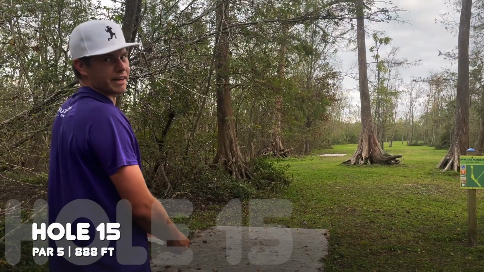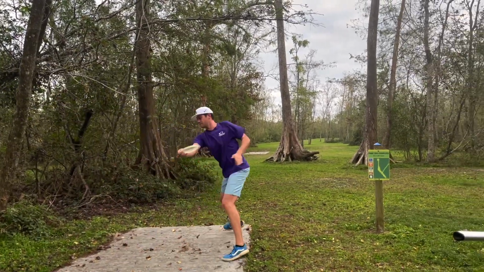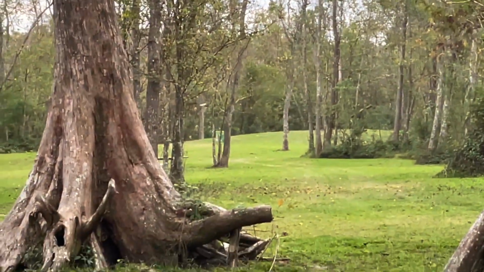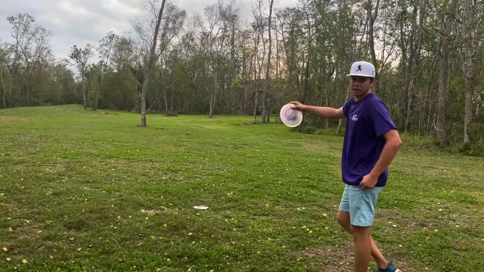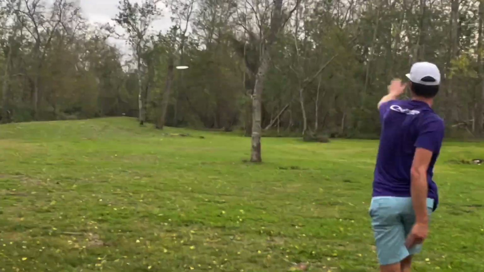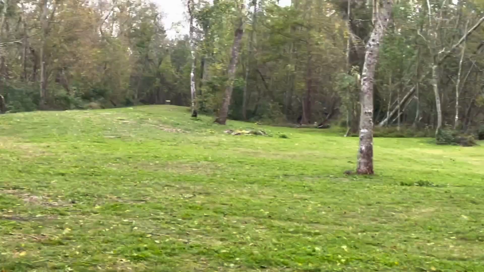Gonna play a backhand on the right side with the compass. I don't like the low ceiling over here. Should be able to work from there. Long way to go, a lot of rough on either side, so I'm not gonna bite off too much. Play another mid-range here. Right in the middle should be a manageable look for birdie there.